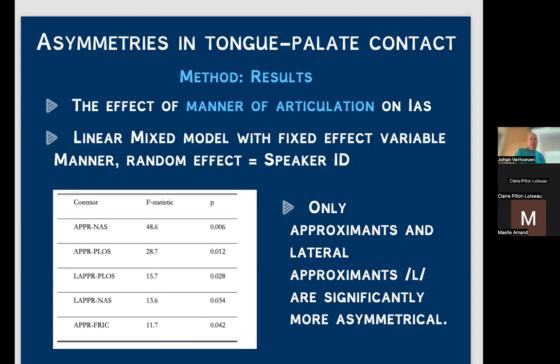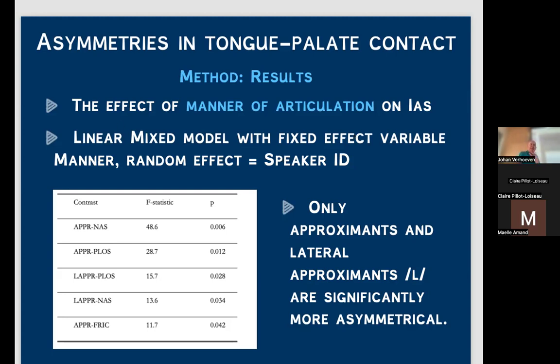Okay, what did we find here? Inconsistent results with what we've done before. To cut a long story short, it's probably always the case like that, but that's good. I have nothing against that. In terms of the effect of manner of articulation, it's in fact only the approximants that differ significantly from all the other sounds. So it's not so much the fricatives that we thought were very different in that respect. Here it's only the approximants. And in fact, it's particularly the lateral approximants there that cause this. Unilateral realization of lateral approximants rather than bilateral realization has a very strong effect on asymmetry in this particular case.